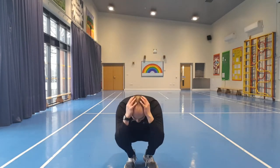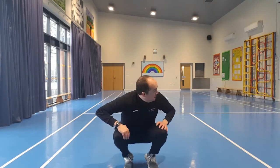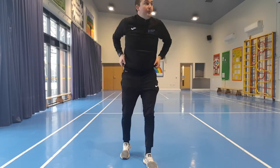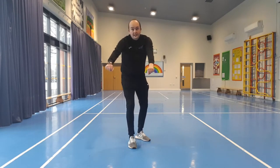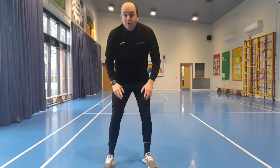Fox is coming! Make yourself really small. Oh, have a look around. Has the fox gone? Do you think we're safe, boys and girls? It's all clear. Let's stand up. Wow. Right, okay, we've made it to the end of our garden. So, we need to step over the gate, okay? So hold on, you're gonna step one leg over, then you're gonna step the other leg over. Fantastic, and now we're ready to go through the field.